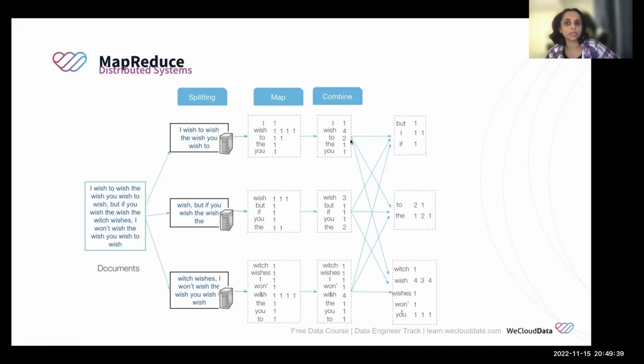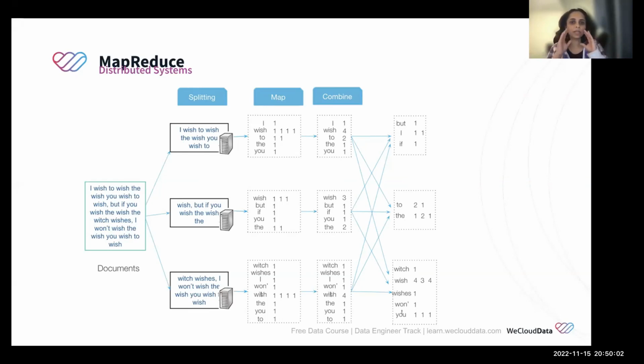So what you do is, because you have some words that are coming out of each one of these different processes, you basically want to shuffle them and get the right numbers. Okay, so this is a very layman way of understanding MapReduce, but this is essentially what you're trying to do.